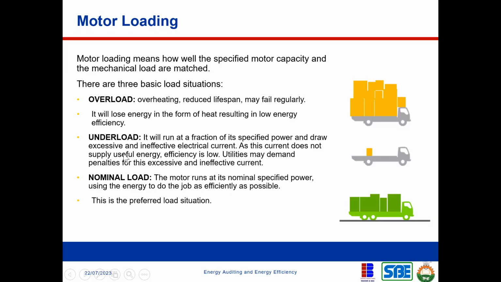If you do underloading, there are inefficiencies and there are cost consequences. If you do overloading, there are inefficiencies and there are cost consequences. So it's going to be overheating. You're going to reduce the lifespan of the motor, and it may fail regularly. If you have an underloaded motor, it will run at a fraction of its specified power and draw excessive and ineffective electrical current. As this current does not supply useful energy, efficiency is low. So those are just it. You can read all of this up.